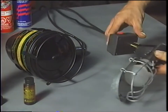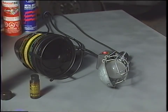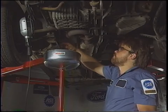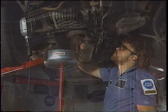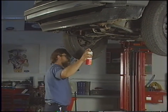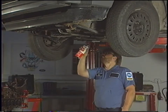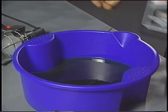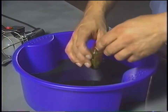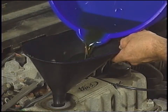The first thing you should do when checking for an oil leak using an ultraviolet lamp and fluorescent dye is turn on the lamp and let it warm up — it may take as long as 10 minutes to produce the maximum ultraviolet light. Drain the old engine oil completely and change the filter. Then, using a suitable solvent like engine degreaser, clean all traces of oil from the surfaces and joints where leaks are likely to occur — the cylinder block, heads, rocker covers, oil pan, and the flywheel housing area. Pre-mix not less than a half fluid ounce and not more than one fluid ounce of fluorescent oil additive with the recommended engine oil, and pour this mixture into the oil fill. Start the engine and let it idle for at least 15 minutes.